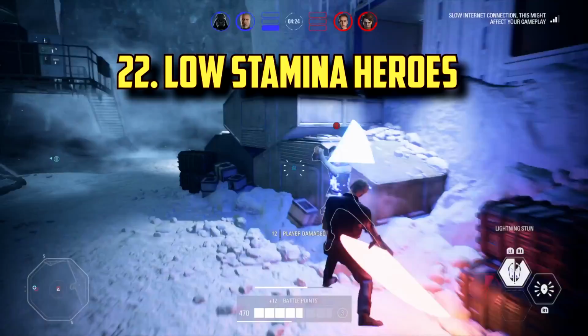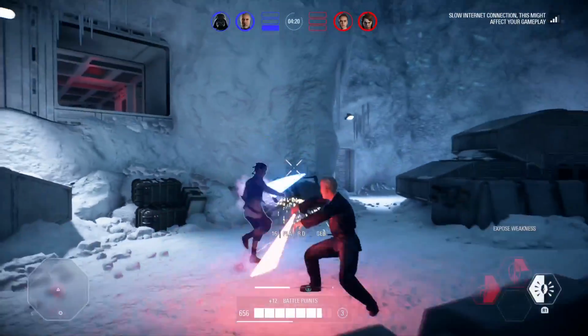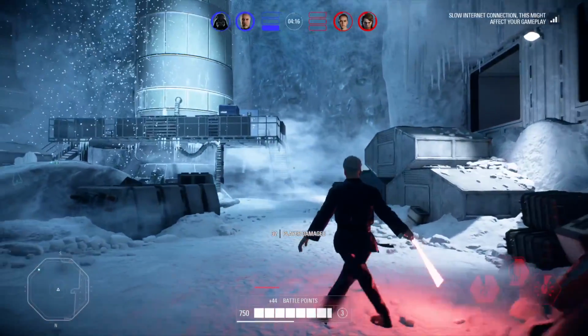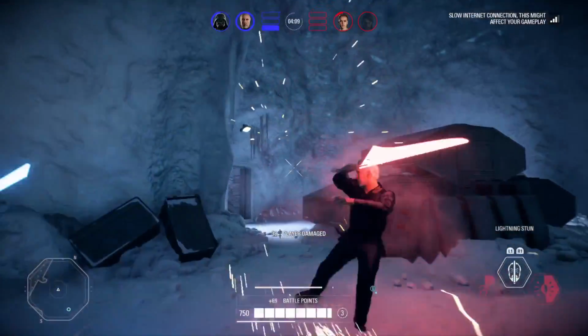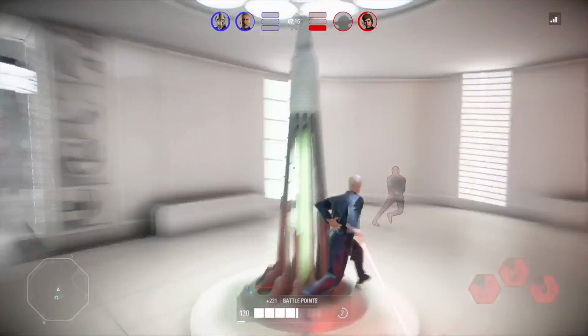Vader and Grievous both have very low stamina, so you need to play it smart. Make sure you're recharging this back to full before you go and engage again, and keep an eye on the stamina while you are attacking. Heroes like Rey, Obi-Wan, and Luke have high stamina on the light side, and Kylo and Dooku also have very high stamina on the dark side. So these guys are going to have the advantage in lightsaber combat from the start, so look to use them whenever possible.